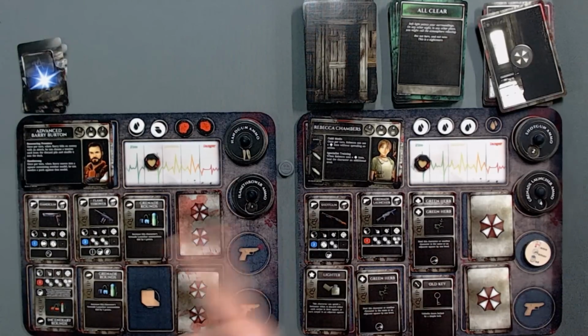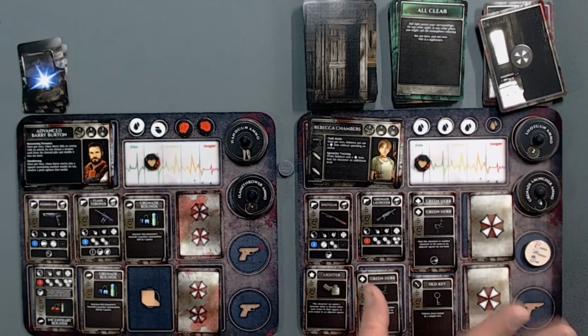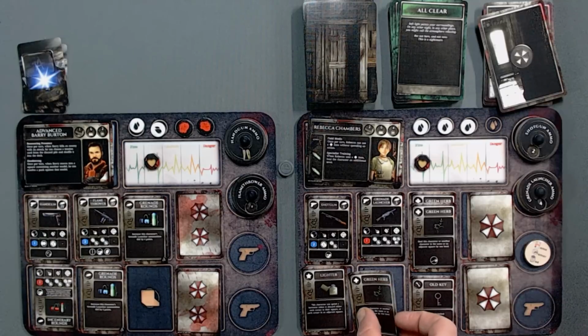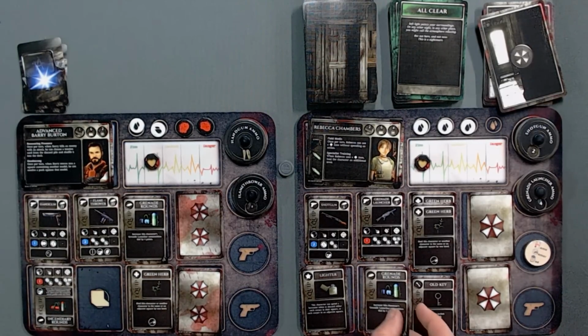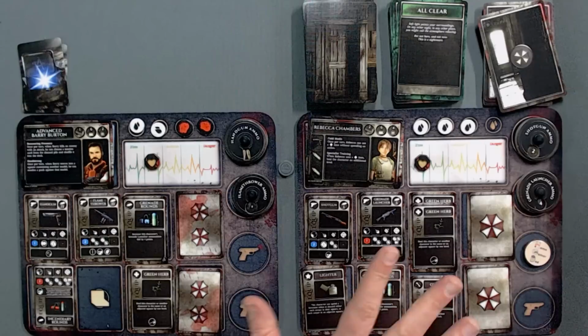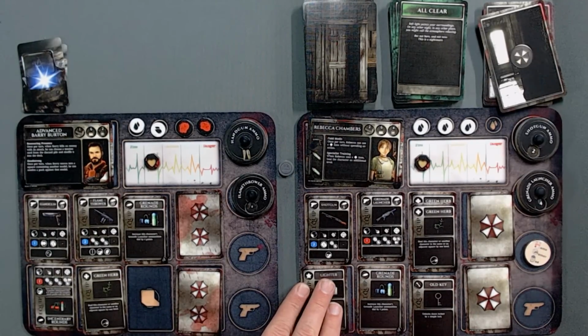And we're going to do a trade between these two because at this point, we got so many things going on right now. It is crazy. He's going to take a green herb and he's going to give her a grenade round. So that's action number 1 is a full trade like that. So he has a green herb. She has grenade rounds.